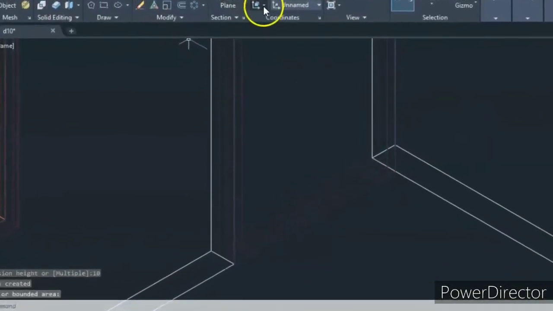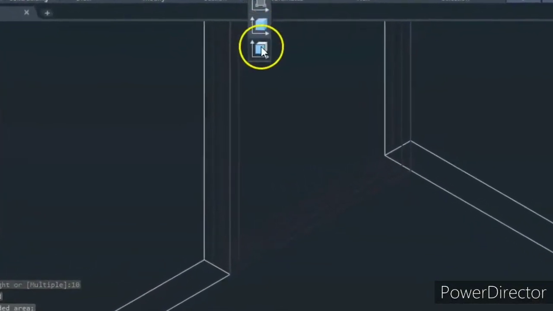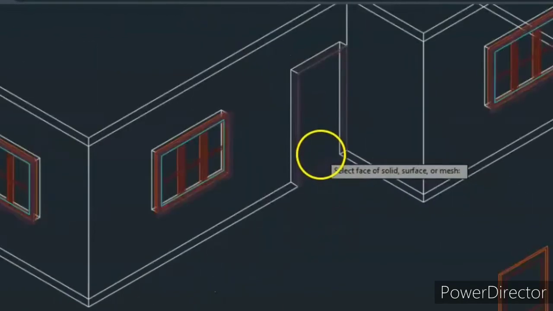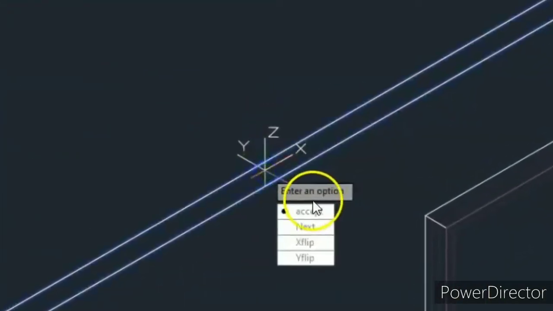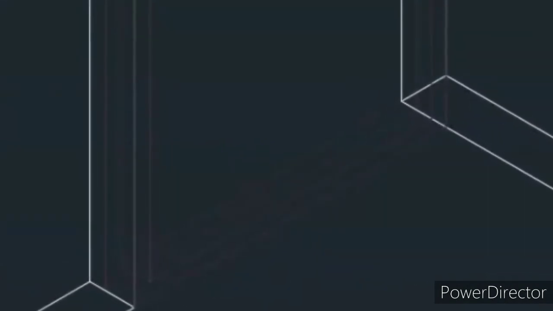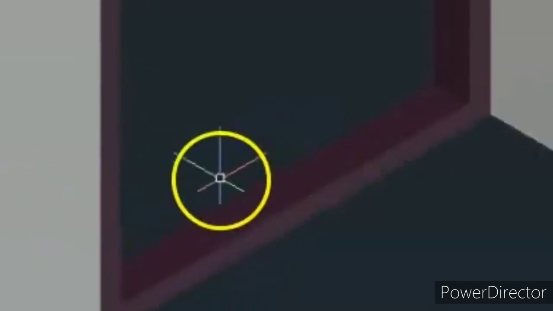I like us to go back to coordinates, then let's select here, let's place it up here so that we can walk, enter. Okay, let's come down here, let's go to shaded view. Okay, you see here.